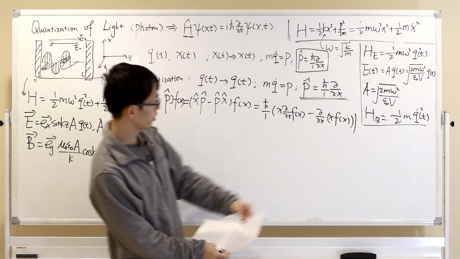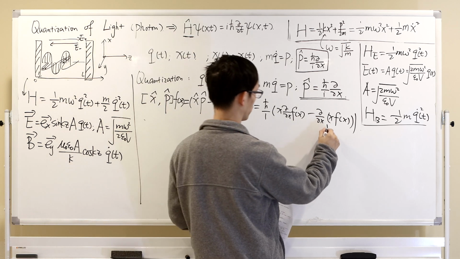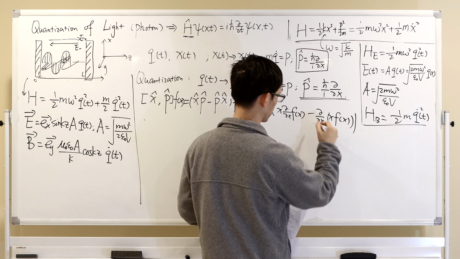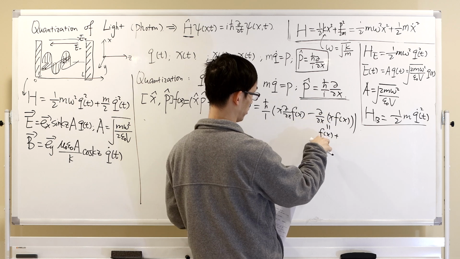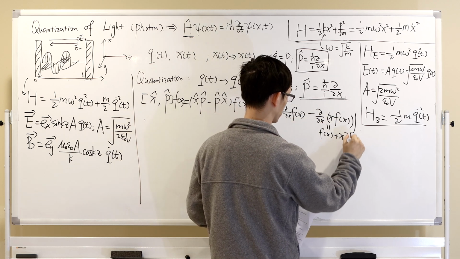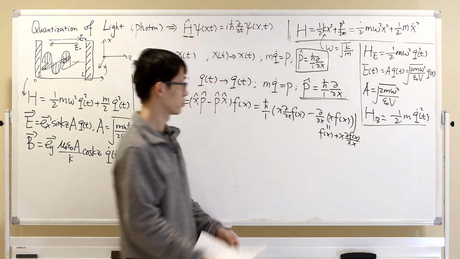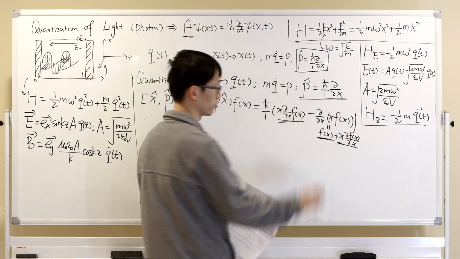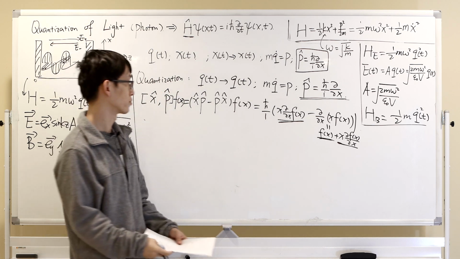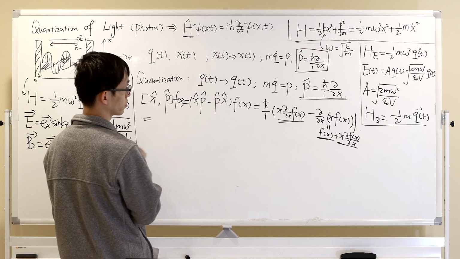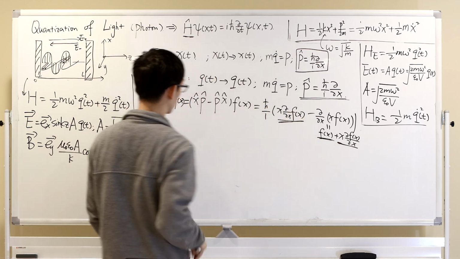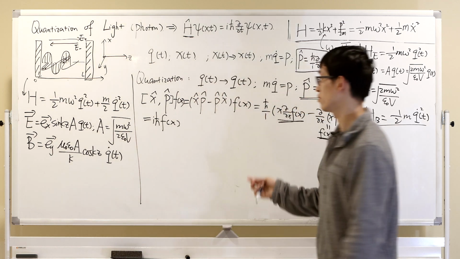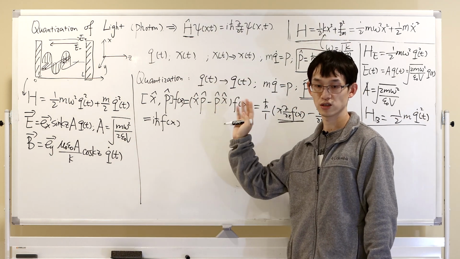Okay, and you know that you can use the chain rule, right? So it's very obvious here. The chain rule makes this term into f of x plus, first you do the derivative on x at f of x, and second is x and partial of x, right, using the chain rule. And then you see that this term cancels, but then you have a remaining term that doesn't cancel. Okay, eventually the result is, you put this in, and then there's a minus sign, so it's i h bar f of x. Okay. So what it means is that when something is an operator, you can't switch their order.